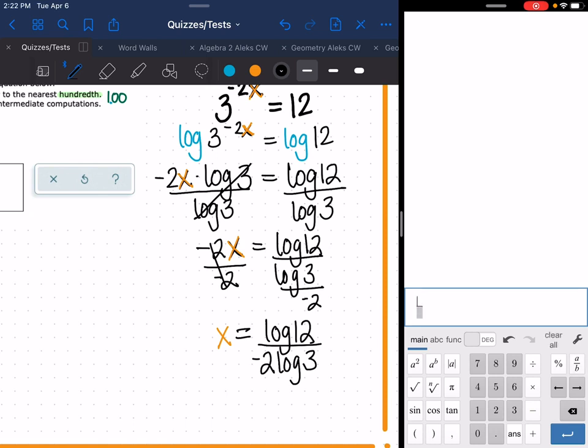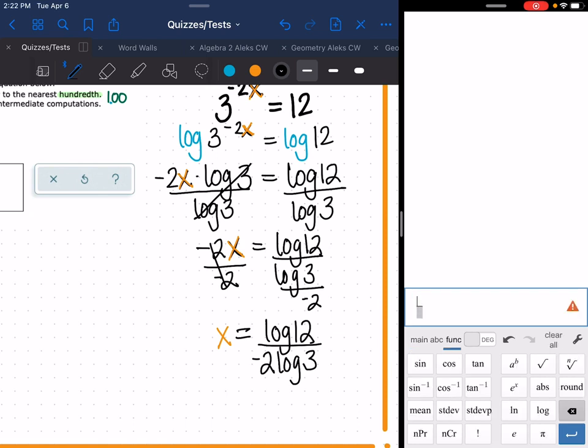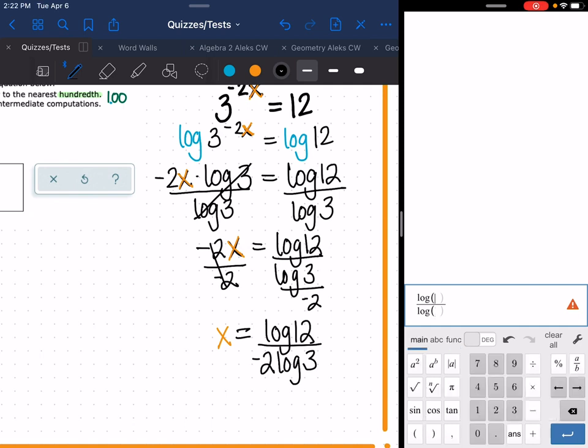So I'm going to come in here and use my a divided by b. I'm going to go over to my function. I'm going to drop a log on the top and a log on the bottom. That's just simply so that I don't have to keep coming back and grabbing my logs. That's the only reason I'm doing that. Notice that I got my cursor in front of the log on the denominator, and I'm going to put the negative 2 in front of it, and then I'm going to click inside the parentheses to add the log of base 3.